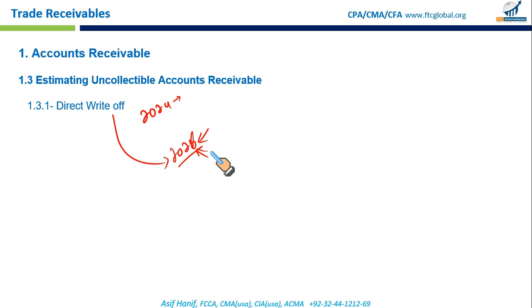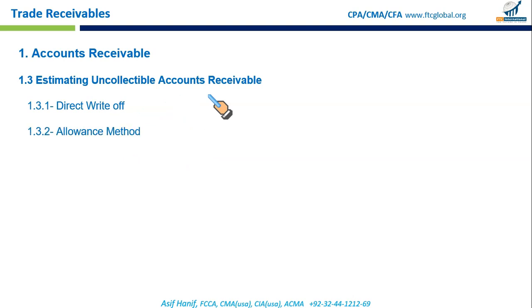Another weakness of the system is that your account receivable will appear overstated on the balance sheet at the end of 31st December 2024, right? So this method doesn't give a realistic picture of what the company expects to collect. And moreover, interestingly, this method is used for federal tax purposes, because under the tax laws, you only write off a customer when it actually goes bad. But for US GAAP, no, this method is not acceptable for financial reporting.